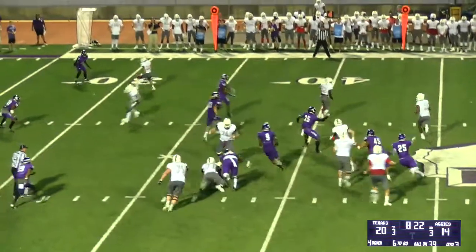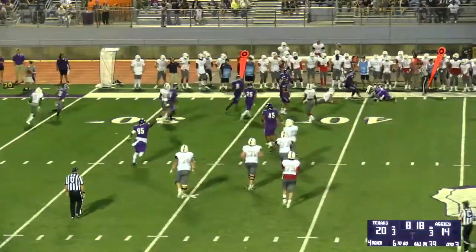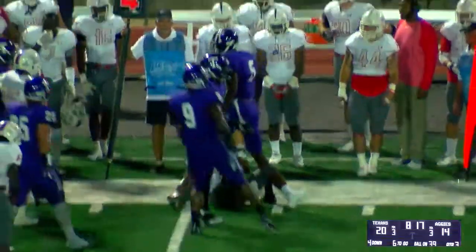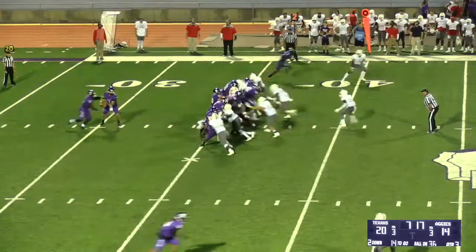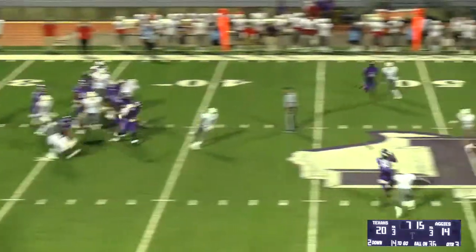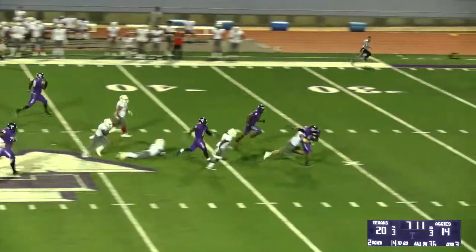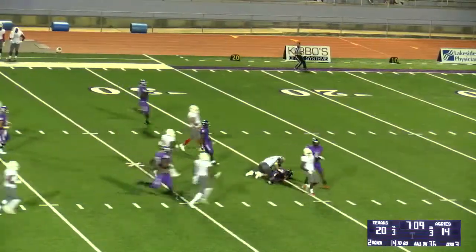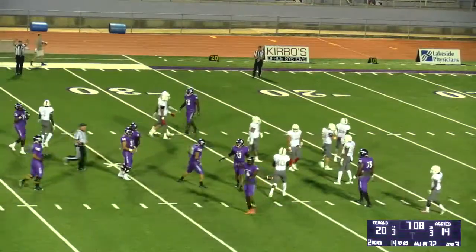Scott rolling right on a sprint out, looking, looking. Looks like more of a run play as the wide receivers downfield are blocking and coming up to make the play. EJ Speed. Second down and 14 from the pistol. Play action — nice pass to Delmichael High. Breaks a tackle and he may go. One man to beat — can't quite get past him. What a nice play action and a post route by Delmichael High.